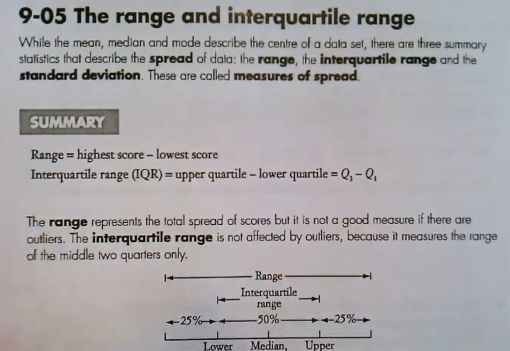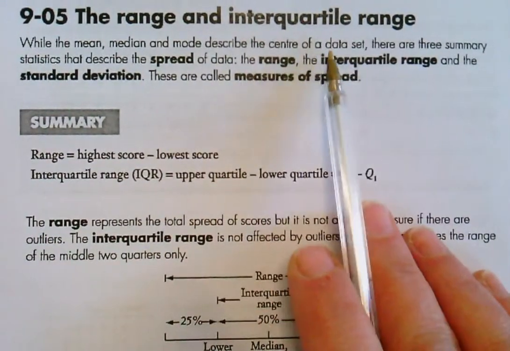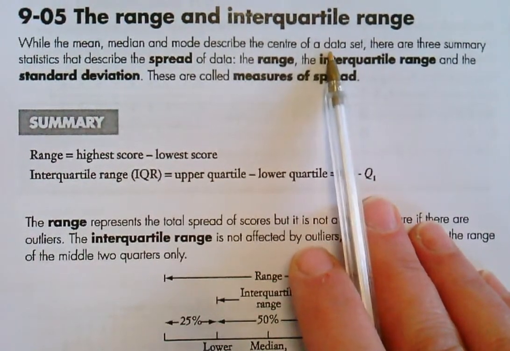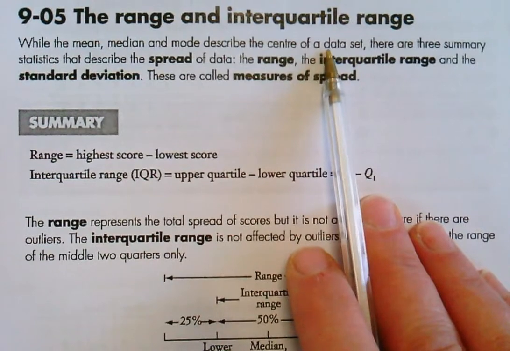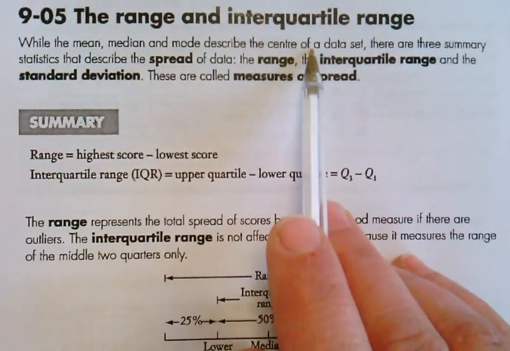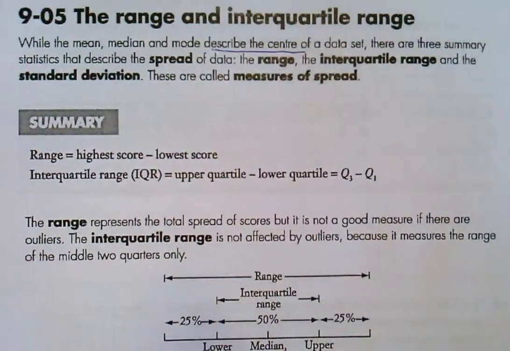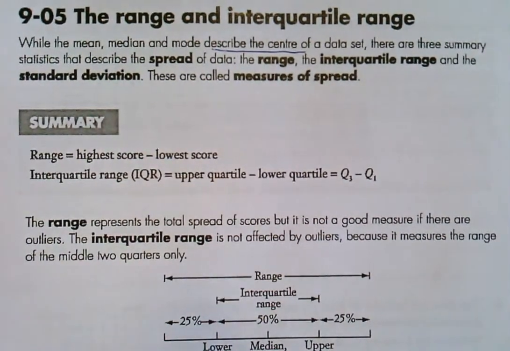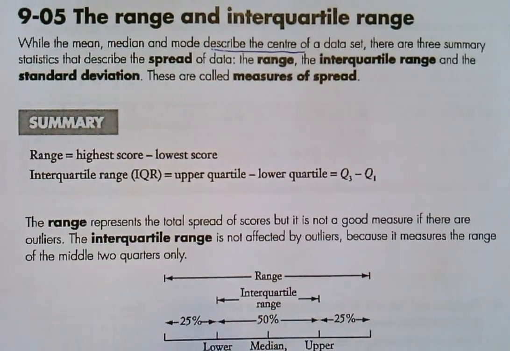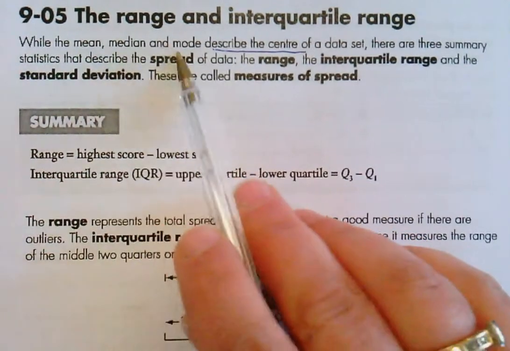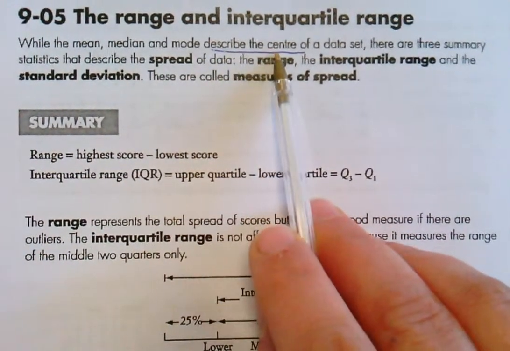So while the mean, median and mode describe the center of data, girls, remember when we did, it's really important that you know what are the measures of central tendency and what measures describe the spread of the data. Mean, median and mode describe the center of data, right? You know the three M's, mean, median, mode, they're for the center, but there are three different measurements of this. Mean, median, mode, the three M's describe the center of data.